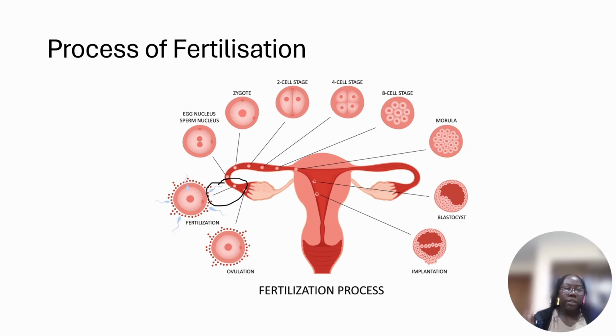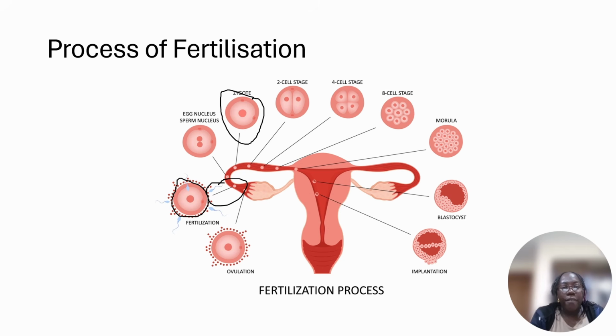spermatozoid of the male that is going to link with it. So here you can see that the spermatozoid is entering the ovule, and we have the cell which is going to make one. So they're going to basically dissolve into each other to make one cell. And then when that happens, you have the zygote, which is the first stage of the baby.